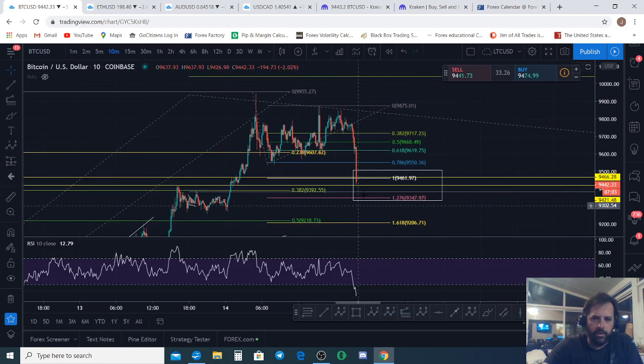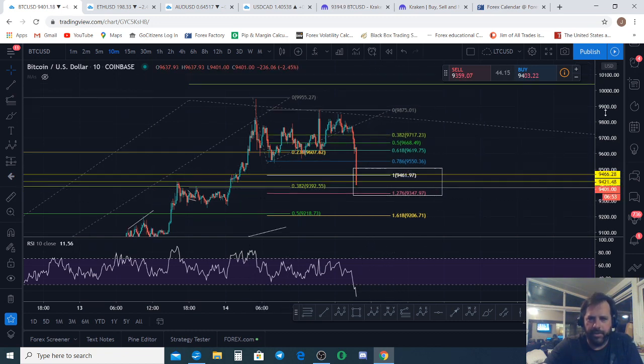See if we blow through these targets, guys. If we blow through them, see we're bouncing right now on the one-to-one extension. We're bouncing on structure right now. There are traders, but man, we're not getting a lot of stoppage here. But okay, so if we blow through these targets, guys, we're bearish.